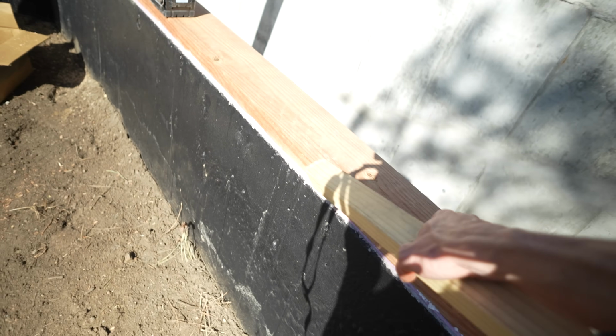And it doesn't matter that we're gonna have a gap between there for air, because our zip system is gonna come down and that's gonna seal to our green plate. And then our big stretch below that will seal that to the foundation. So that's gonna work out pretty well.